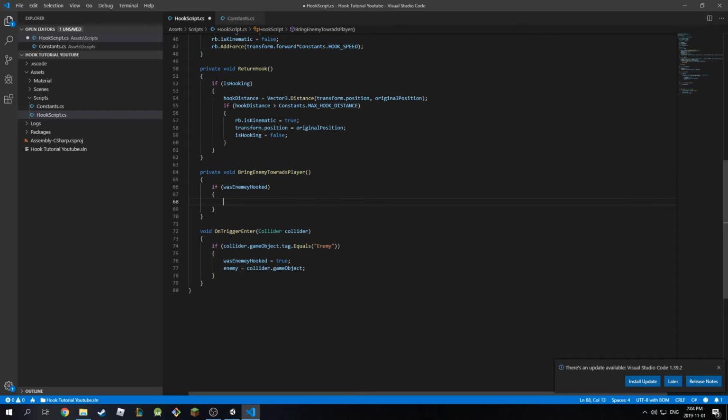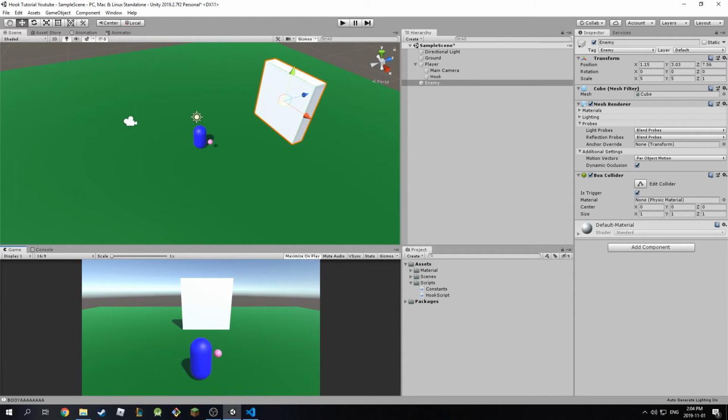So I'm gonna calculate the final position. And this final position is going to be equal to, well, where do we want the final position to be? We want the final position to be in front of this ball right here, right? So we want pretty much to be in front of the original position.